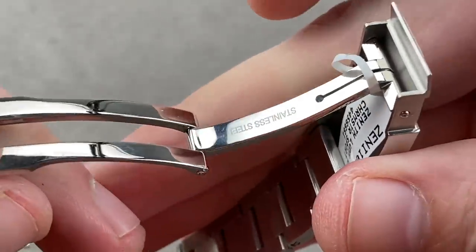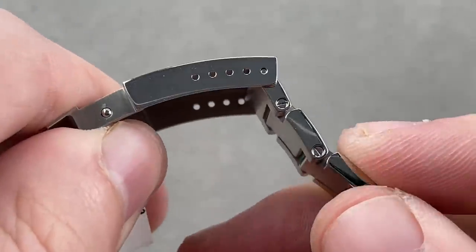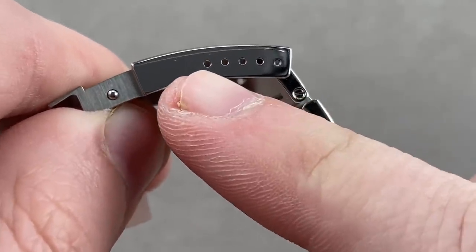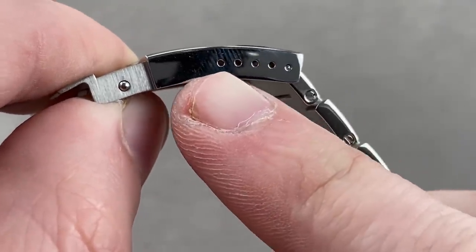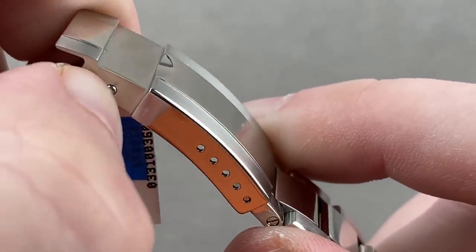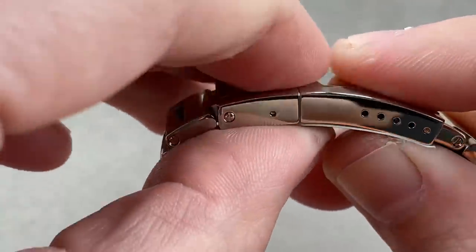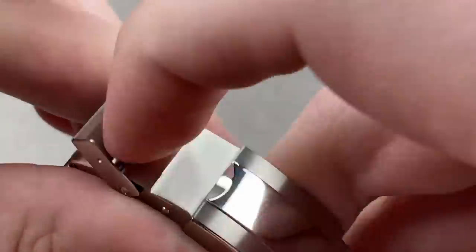It's a single fold like the Rolex, and internally we do have a few options to reposition the bracelet. But the divots, though more numerous giving you more range of adjustment, are actually drilled straight through the gauge of the flank of the clasp — so it's a little bit more crude, more like a 1990s Rolex Oyster clasp. I am happy to say there is a high-quality pin snap system built in so it will snap shut once you close the clamshell, and it does have a very refined clamshell feel, just not quite as much as the Rolex.